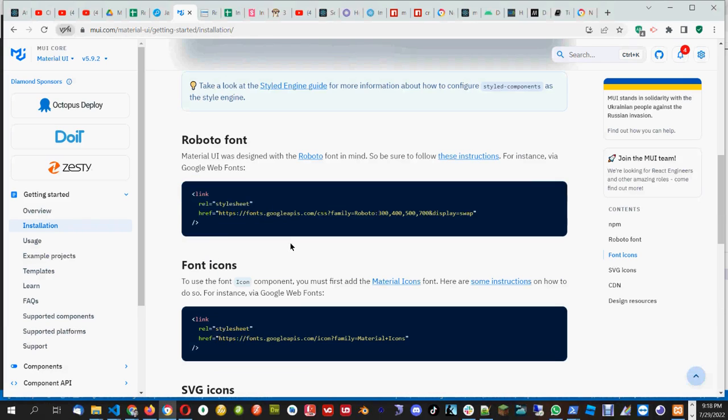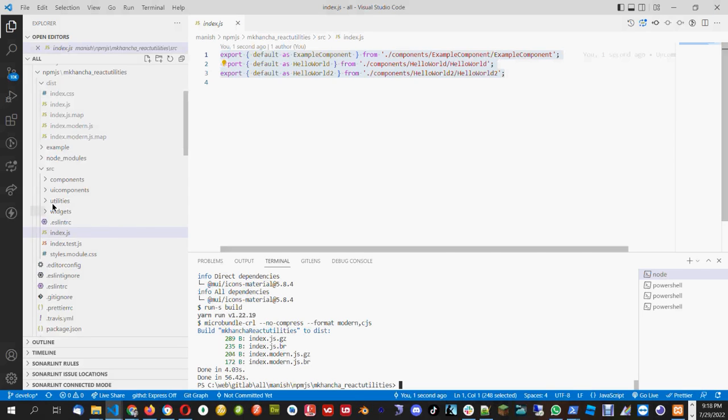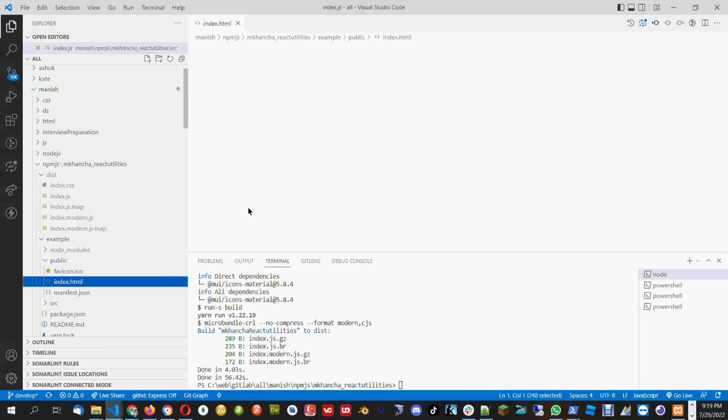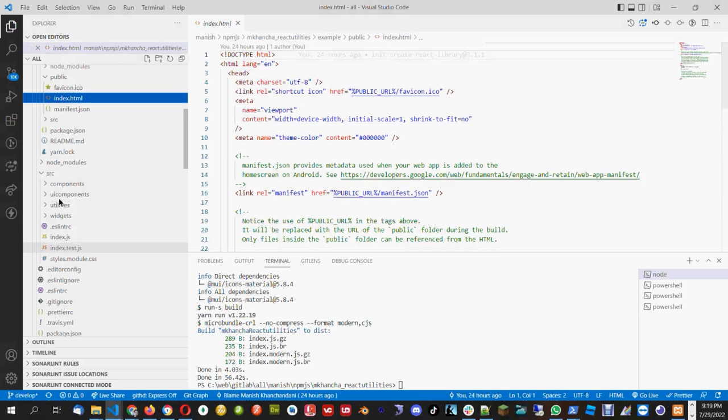So another thing will be regarding this Roboto link. We will do this in our example folder, since anyhow the file can take CSS from anywhere. So let's copy it and put it in the example folder. I will put it there because in the source folder we don't have any index.html file.